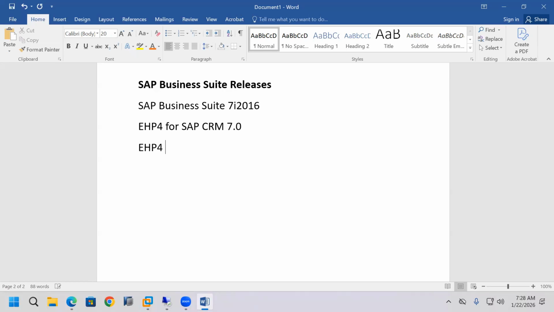EHP4 for SAP SCM 7.0. EHP4 for SAP SRM 7.0. EHP8 for SAP ERP 6.0.